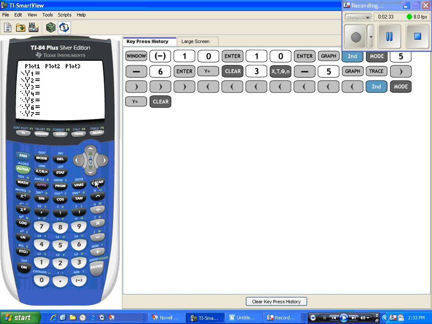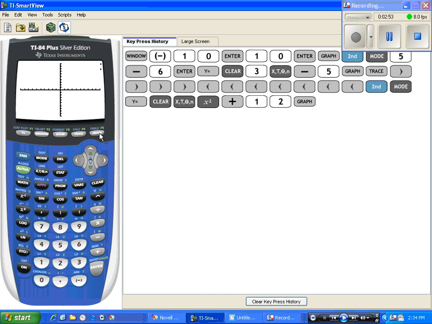Now let's put in and graph y equals x squared plus 12. We'll start with the x, and we can use our shortcut key for squaring. We could also have done caret 2, and then plus 12, x squared plus 12. When we graph this one, something should happen, but it doesn't, does it? That's because of our window. X squared plus 12 is the graph of a quadratic function that's been shifted vertically up 12 spaces. So it's actually up here off the top of our screen.